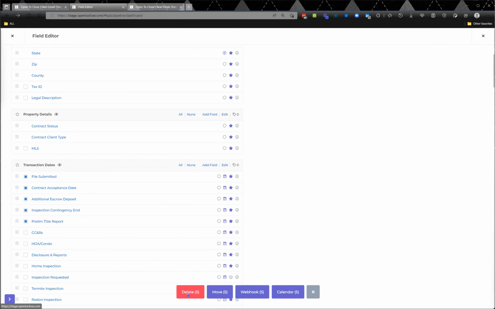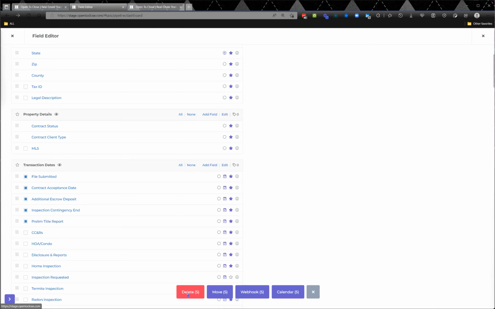Just be very careful deleting. We run into this all the time where someone accidentally deletes something. It's like, be very careful. Fields are kind of the bedrock of this program, custom fields. Fields are connected to your emails. Fields are connected to your smart blocks. Fields are connected to so many different things, intake forms is another one. If you delete them and don't realize what you're deleting, you could be screwing up an intake form. You could be screwing up a whole set of emails that go out to your buyers. You could have smart blocks that aren't going to trigger anymore. You could have emails that aren't going to trigger anymore. So think through the system before you're deleting.